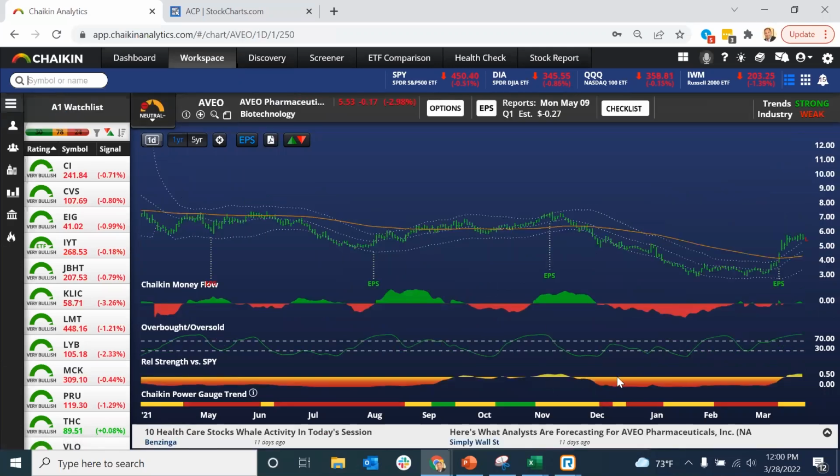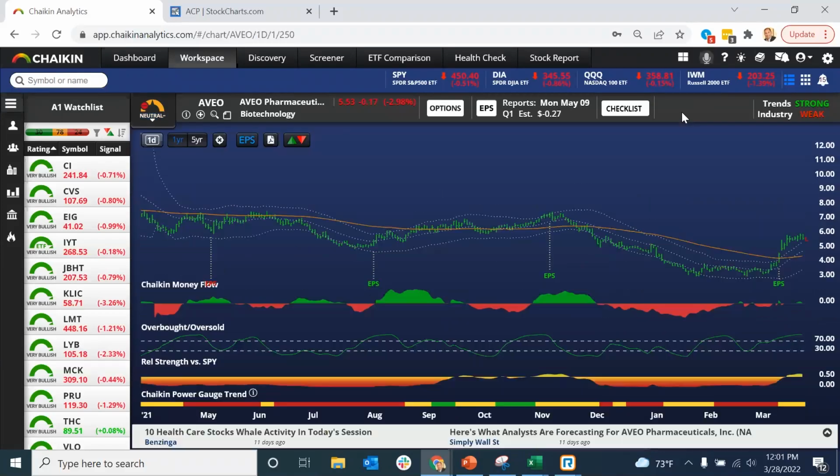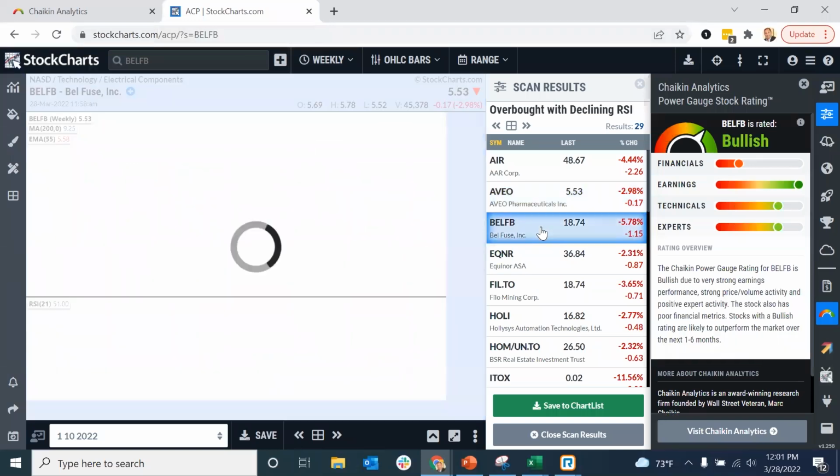Relative strength already weak. It's been weak since November, December, and look what's happening. So is this an opportunity where you're seeing a relative strength change? It very well could be. I would say it's way too early to tell. When you look at a name like this, you're looking at a micro cap almost, $195 million market cap, very little revenue, $25 million. I mean, this is not a name that you want to be looking at unless there's some sort of catalyst in the biotechnology field that a name like this might take advantage of.